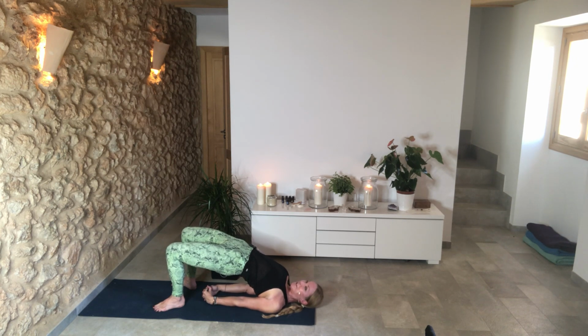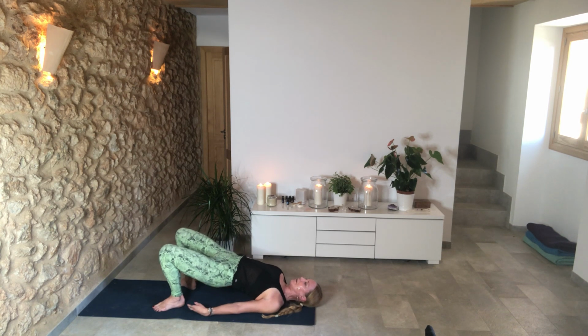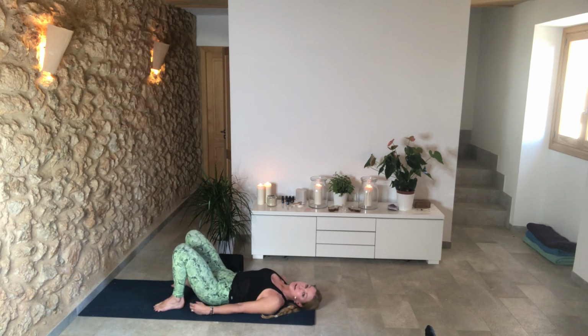And just visualize the breath coming in through the crown of the head, washing the spine to the tailbone. And then exhale the breath out through the legs, out through the feet. Just finding this grounding breath work. Last one here. And release all the way down. Good, both arms up. You can stay with bridge pose.